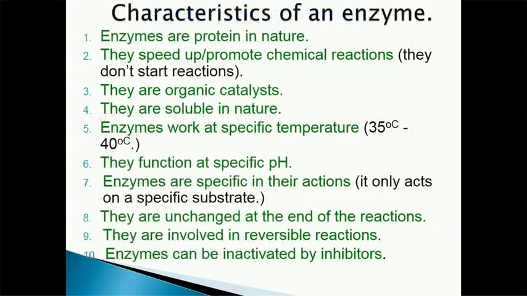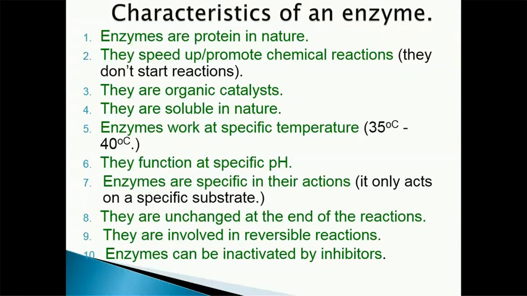Let's talk about the characteristics of enzymes. Number 1, enzymes are protein in nature. 2, they speed up or promote chemical reactions. Take note, enzymes don't start reactions. Number 3, they are organic catalysts. 4, they are soluble in nature. 5, enzymes work at specific temperature, usually ranging from 35 to 40 degrees Celsius. 6, they function at specific pH.